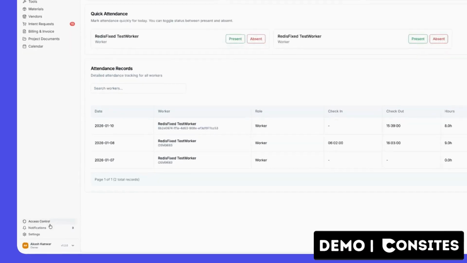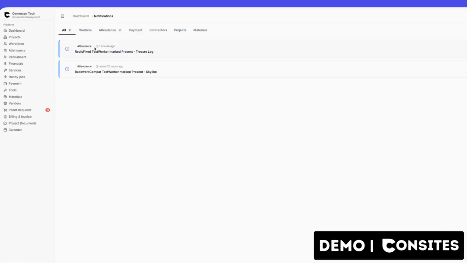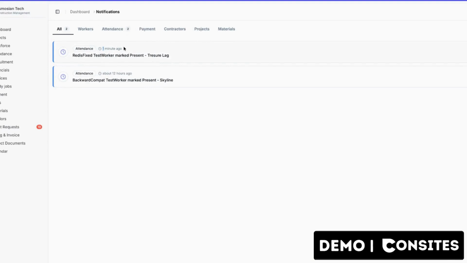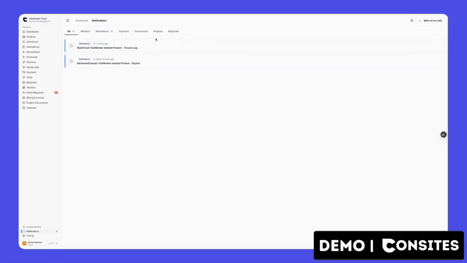If we are an admin or the owner, we will receive notifications here. For example, if someone has marked 2 attendances and we just marked 1 a minute ago, we can see it here. It will show notifications about what actions have happened on this portal by anyone below their designation. For example, the owner will see all actions done by admin, supervisor, and manager. The admin will see all actions done by manager and supervisor. So, the owner can see when attendance has been marked and other distinct items. After that, we can mark it as read and it will be cleared.